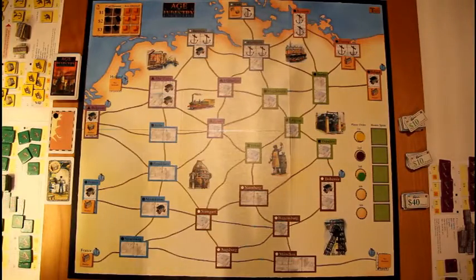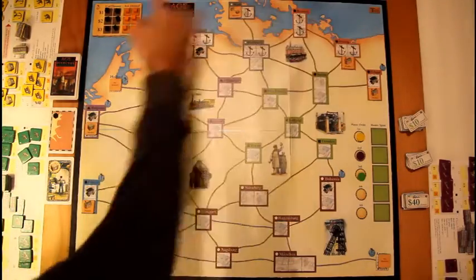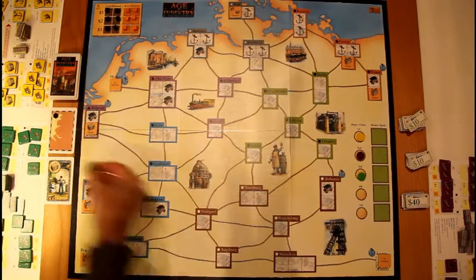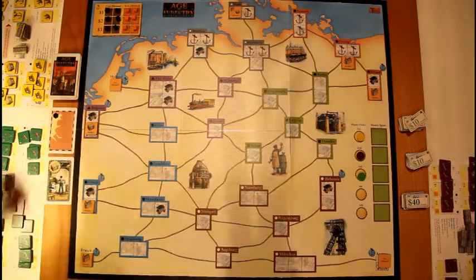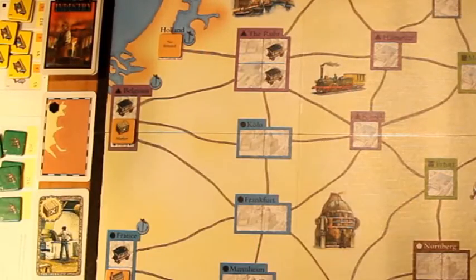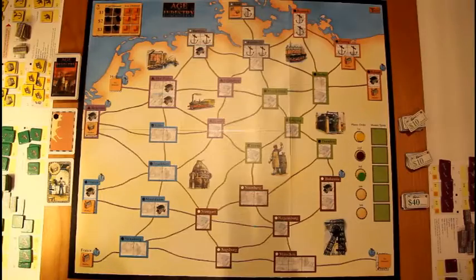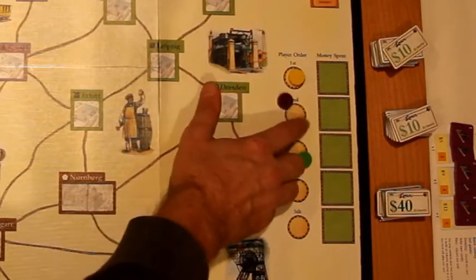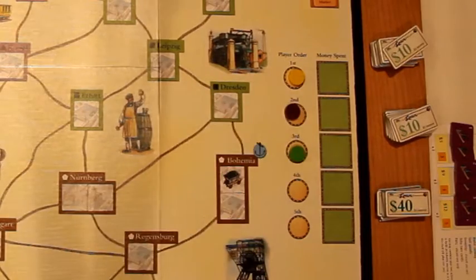So this is the side of the board that I'm going to use. It doesn't have the ships, so that means we're not going to be using the ship tokens during the game. I've set up on the side the draw deck and the 2 cards of the display that people can choose from. I have put the turn order out here, so yellow's going to go first, then purple, then green.